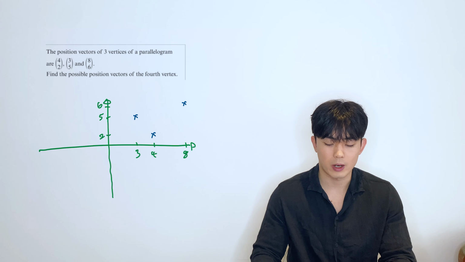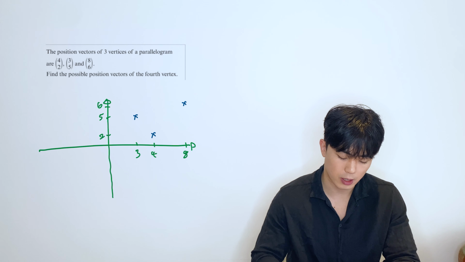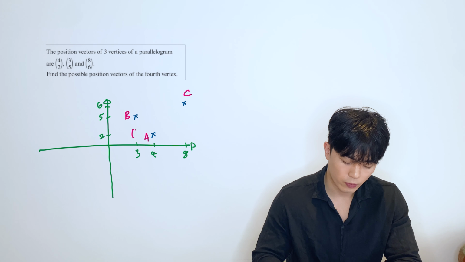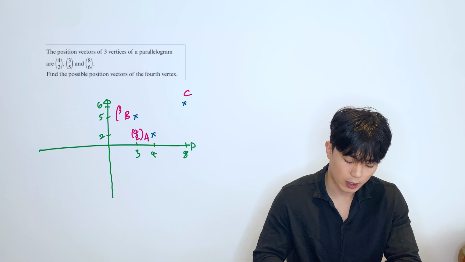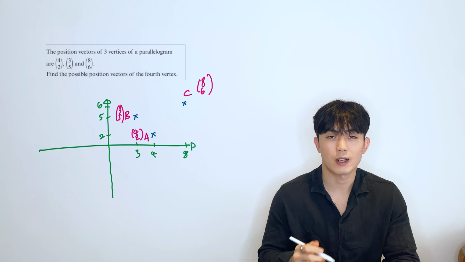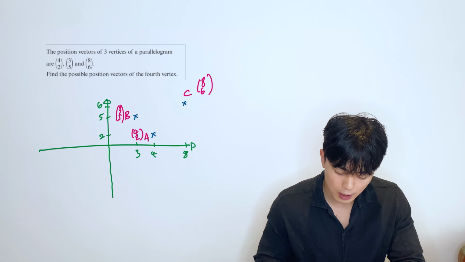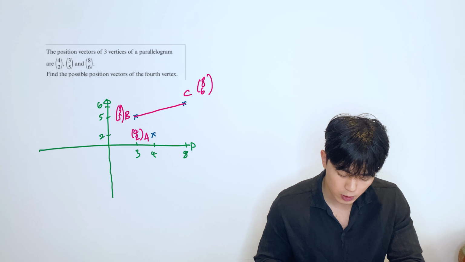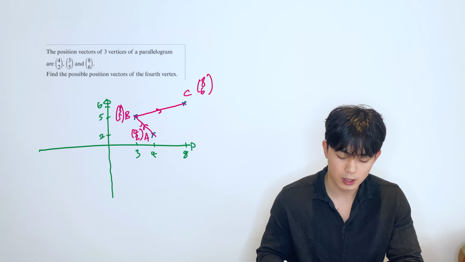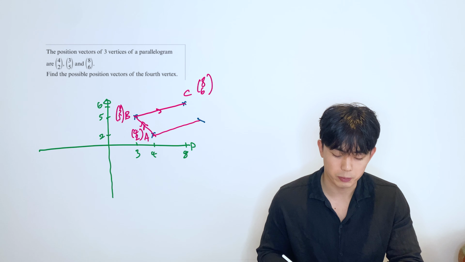So they're asking us where is the fourth vertex. So as we said, you can imagine where it's going to be. Let's call this one A, B, C, D. So we're trying to find D. So A is (4, 2), B is (3, 5), and C is (8, 6). So if I was to visualize it, well, a parallelogram means two of the lines are parallel, right? So if I were to draw a line here and connect these two like this, then there has to be a line which is parallel to this one and parallel to this one as well, right? So the D vertex, one of the possible positions, would be roughly here.